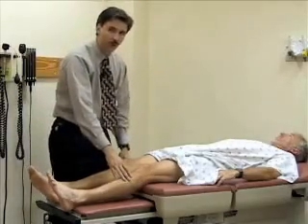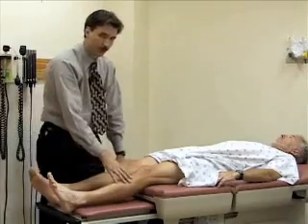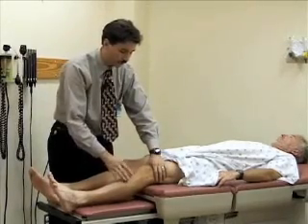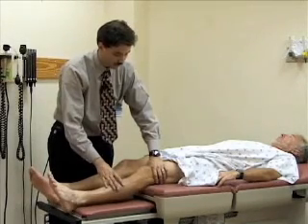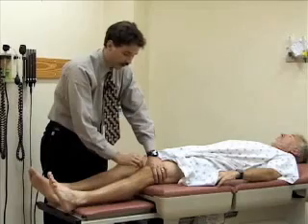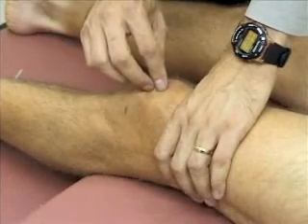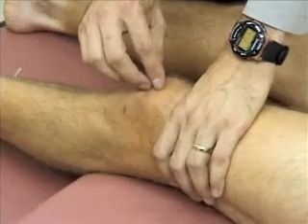Some people with a knee injury might have an effusion in the knee. I'm going to do a couple of tests to assess if there's any fluid in Bill's knee. I'm going to put one hand over the suprapatellar pouch — the knee joint space actually extends up above the patella into the distal leg, and that's called the suprapatellar pouch. This test is called ballottement: I'm just going to tap on his kneecap to see if I can drive it back into his femoral condyles. There's really not much give there, and when I let go, if there were an effusion you'd feel a little bounce coming back — there's not, so he doesn't have any effusion.